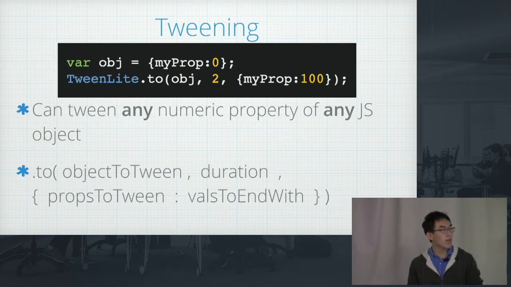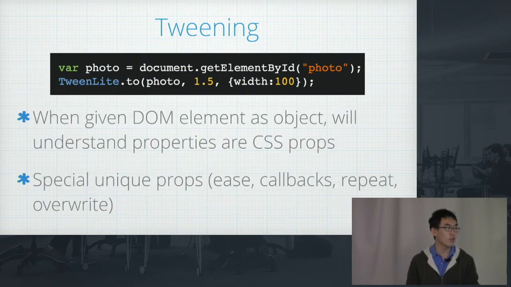Now, this will actually change those property values from a starting point of 0 to 100 over 2 seconds. And during those 2 seconds, the values of that property will be increased little by little until it reaches the end property values that are listed in that third parameter. So if we do that for just JavaScript elements, it doesn't really make too much sense.